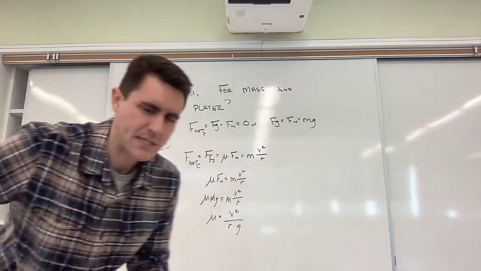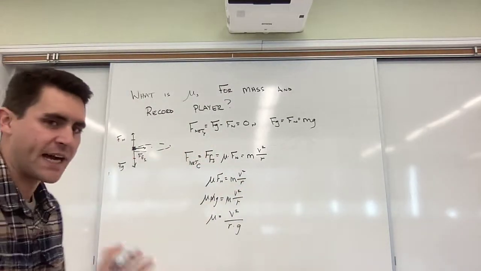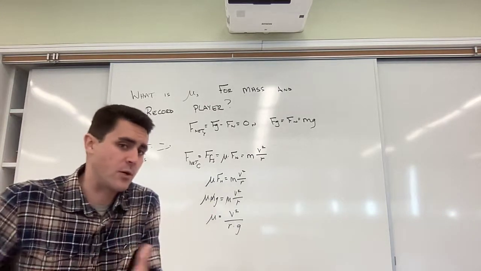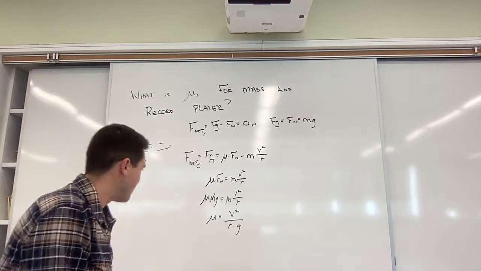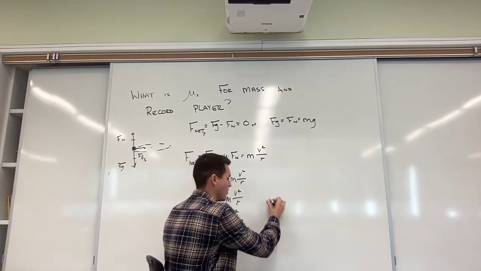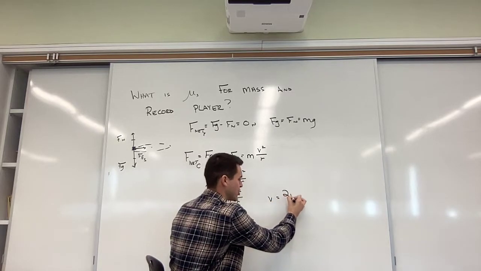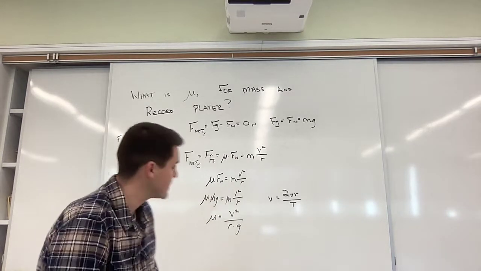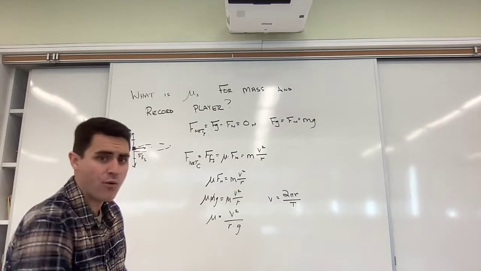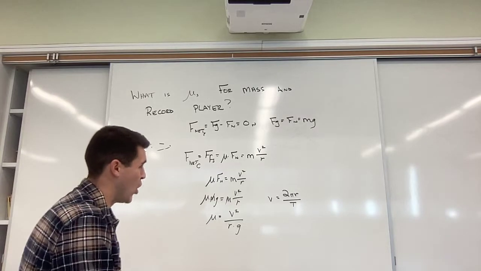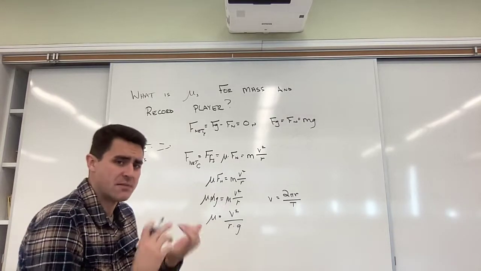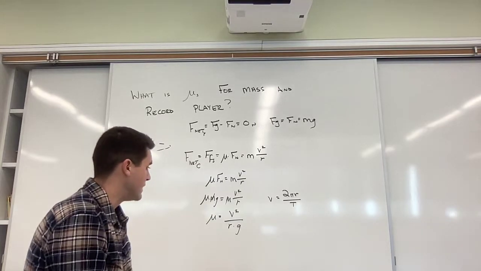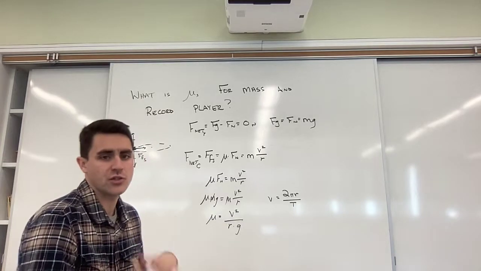Let's think about what these things might be. Little g, that's a constant. I don't need to measure that. R, that's a radius. I've got a way to measure radius on the turntable, the record player, so I can measure r. Now measuring velocity, sidebar, remember velocity in a circle is circumference over period. So I'd have to do 2 pi r, there's that radius again, and I'd have to know the period. So I can measure period and I can measure radius, and both of those things wrapped up together will give me mu. Okay, I can do those things. So now I've got a plan.